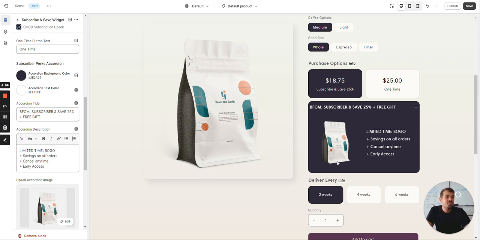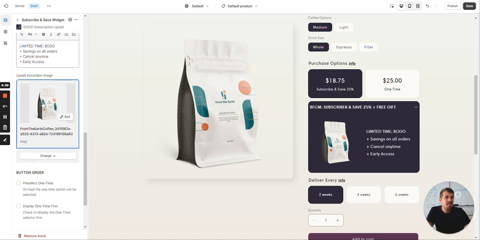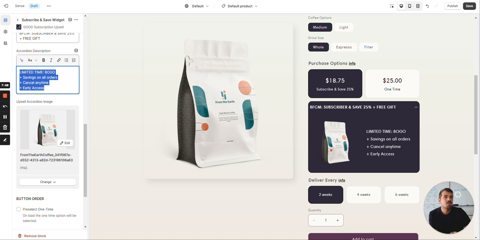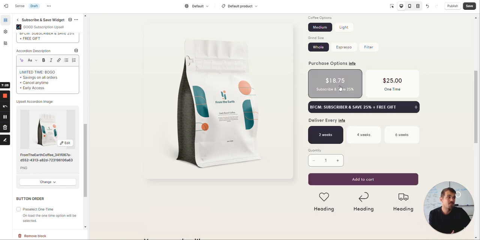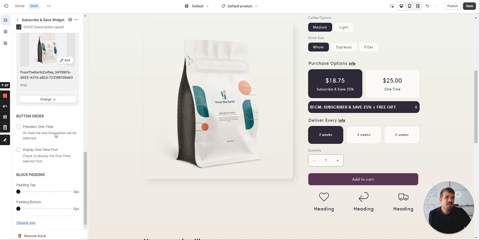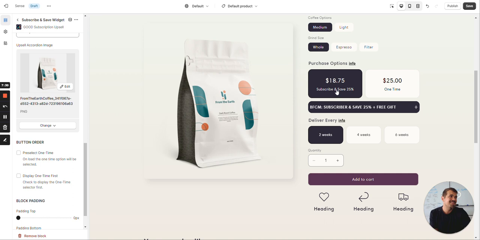Maybe even give them some kind of free gift. Put an image into this carousel that'll go right, or into this accordion that'll go right here, of a free gift or of some kind of a promo. Use the text section here to explain everything you need, and watch this. Once you click off the thing, it gets deactivated, so it's making it very clear that you're losing these things without subscribing, basically without subscribing.